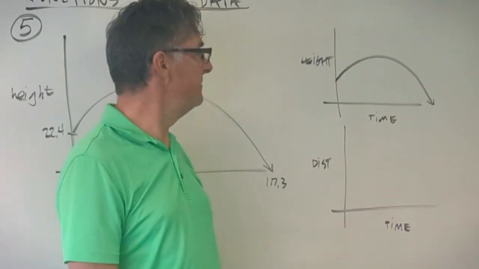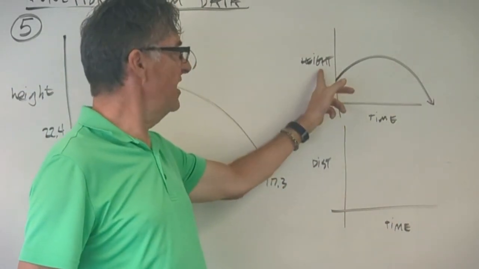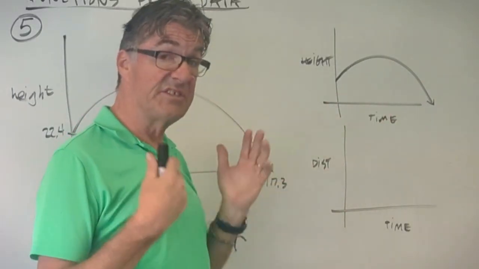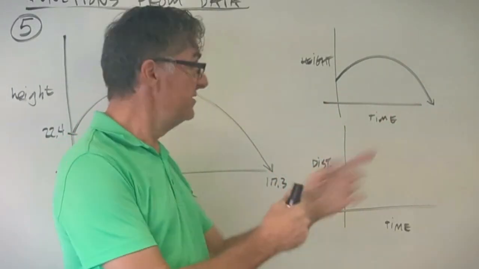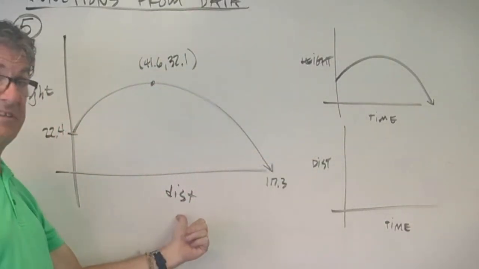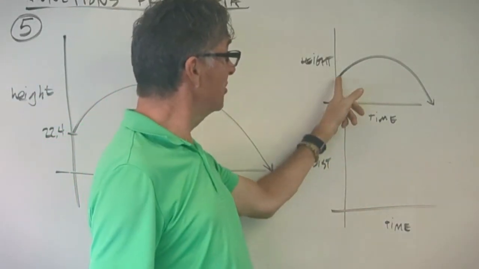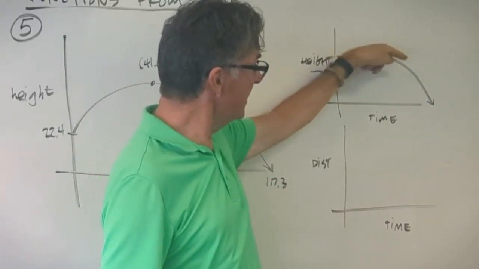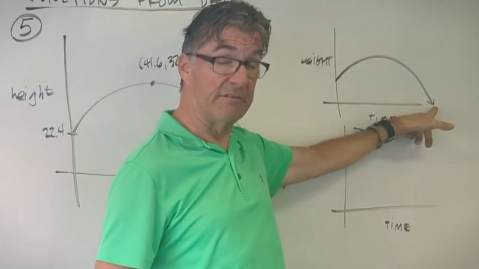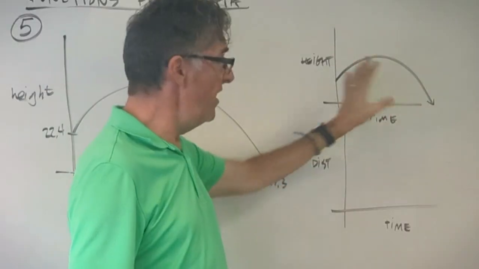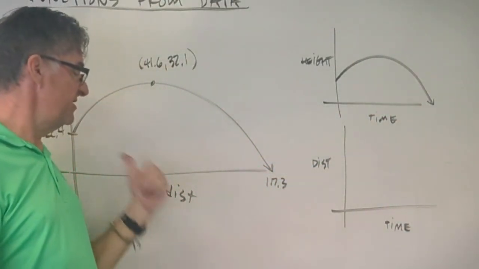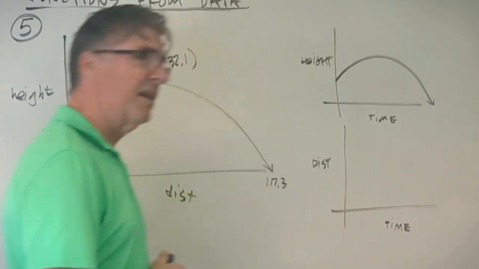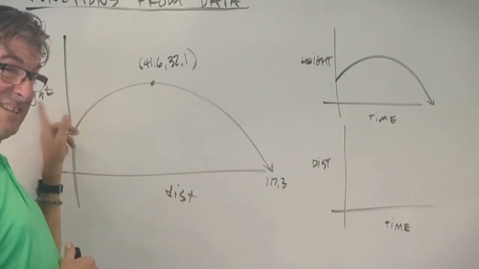Okay, let's do these one at a time. Time versus height is the same because height still does the same thing, whether you're comparing it to time or to distance. Height still increases for a while until it hits a vertex on its parabolic path, and then it comes back down until it hits the ground. So that's very similar to mapping out distance versus height. I said that wrong.